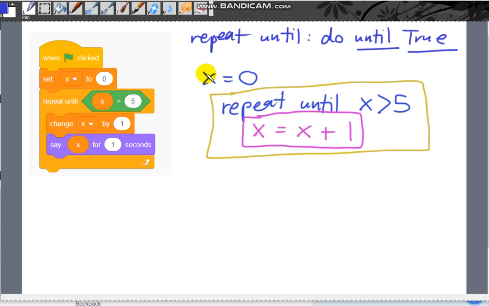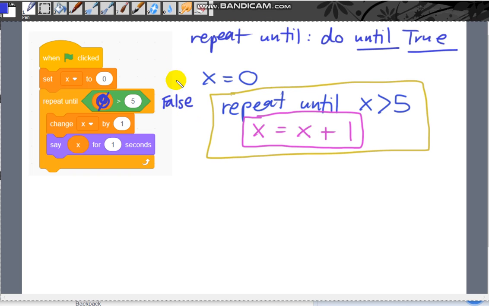Let's try to trace this. When the program starts off, we start with x equals 0. What it's going to check is, 0 is going to get plugged in right here. So imagine this is a 0. 0 is greater than 5 is a false statement.